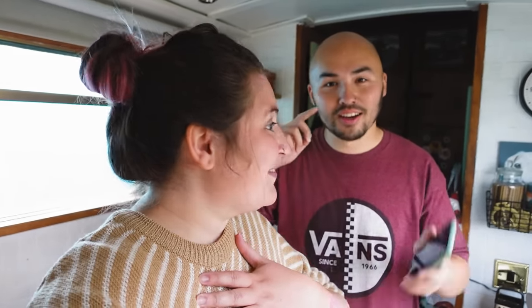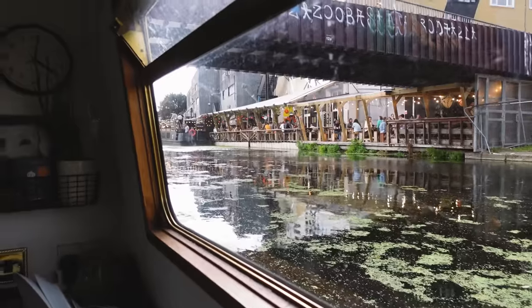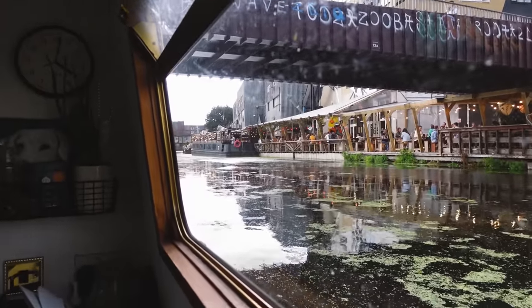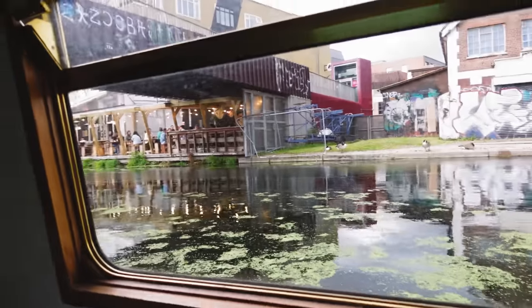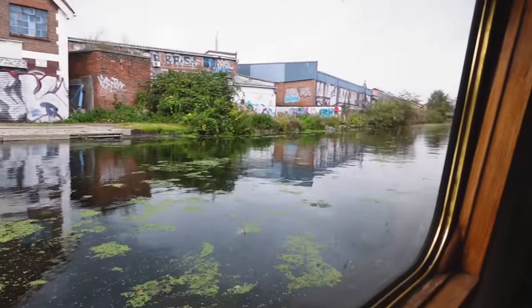We got a spot. Luckily, the internet's all right. I need to take Dupes to the vets on Tuesday. So it's on the train route as well. Hackney Wick is bigger and cooler than I thought, though. I'm excited to explore. Feels like Camden. It's a pretty cool view, isn't it? There's like bar boats all the way down, like busy places.